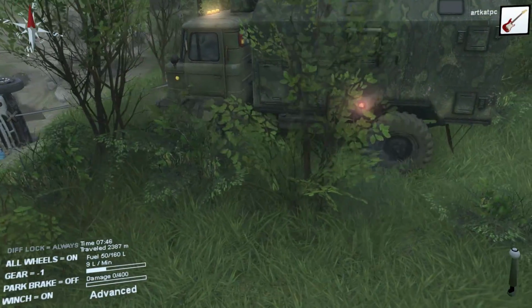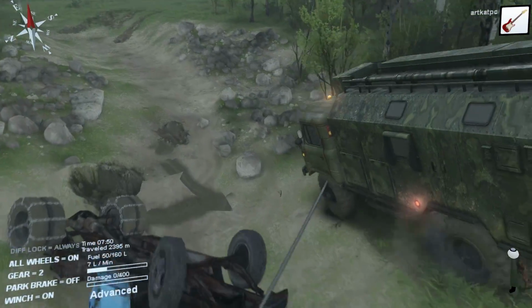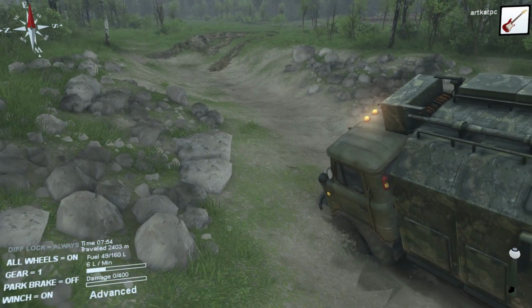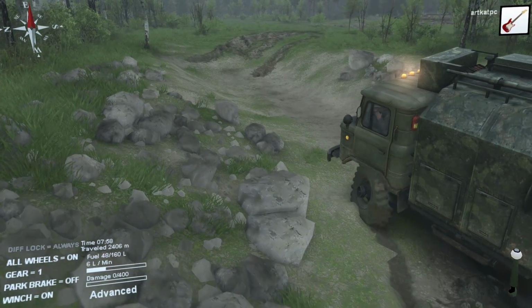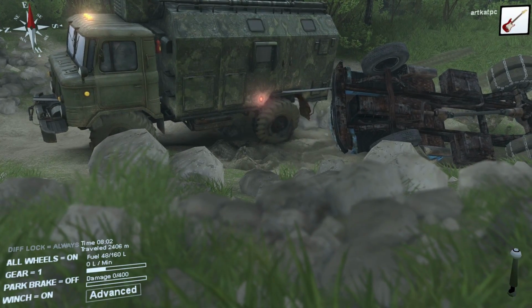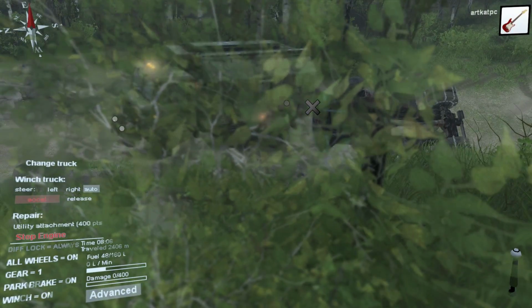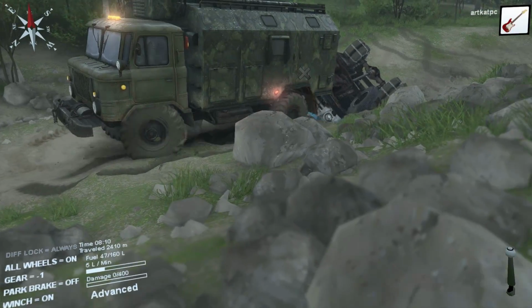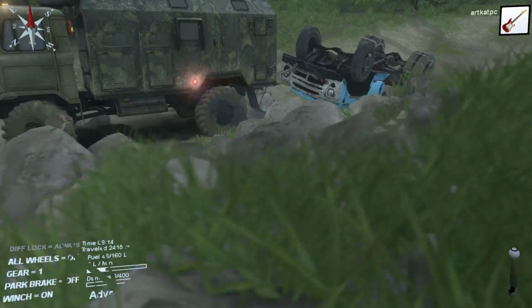There we go. Come on, get him over. Oh, crud. It got worse. I'll go this way. I'm just going to yank him out. Oh, come on. Pull over. Stupid truck. Crap. I'm getting precariously low on fuel at this point. I might be up Poop Creek here if I can't get this guy out.